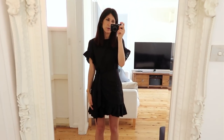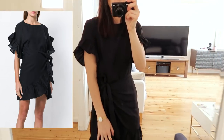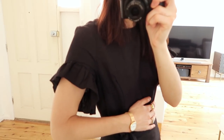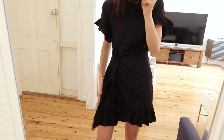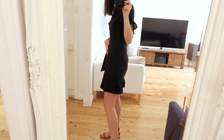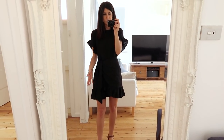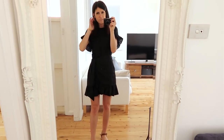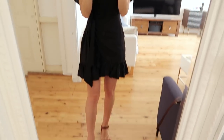For my outfit, because it's so hot, I knew I just wanted to go for a simple sundress. This one is from Portman and it is a mega dupe for the Isabel Marant dress. It has these lovely little ruffle sleeves and then a tie crossover wrap detail at the front with a ruffle hemline as well. The back is just plain and I really love it - it's so easy to throw on, very chic and I feel really comfortable in it. I think you can dress it up and down as well.